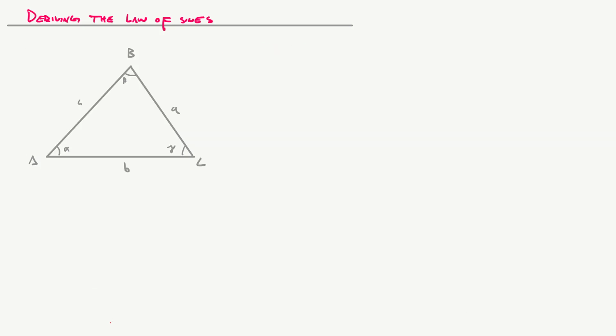So let's go through deriving the law of sines. You guys have been watching my videos long enough. At this point, you know I don't just like to give the formula away. I like to show where it comes from. So we're starting off here with what's called the standard labeling of an oblique triangle. And I think we've talked a little bit about standard labeling before with right triangles, and it's basically the same.